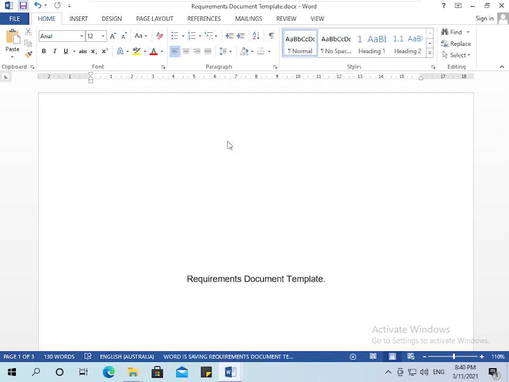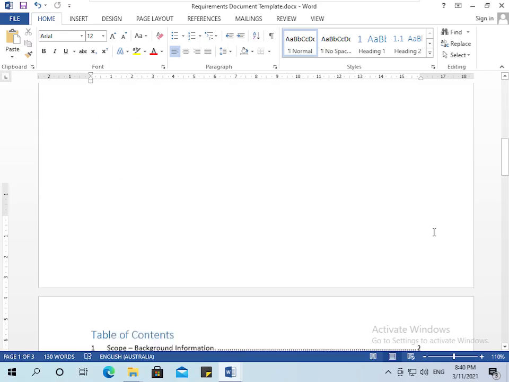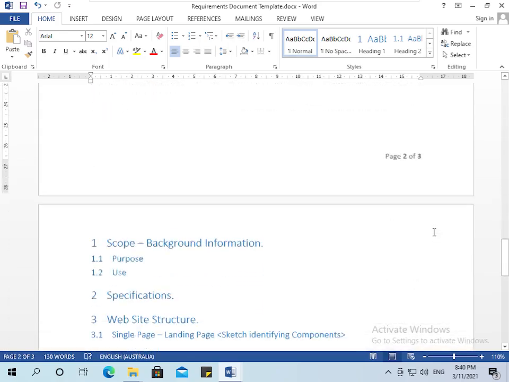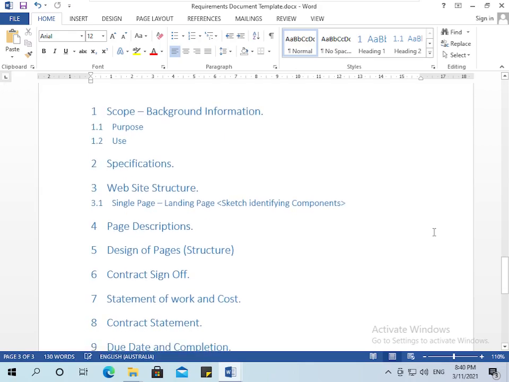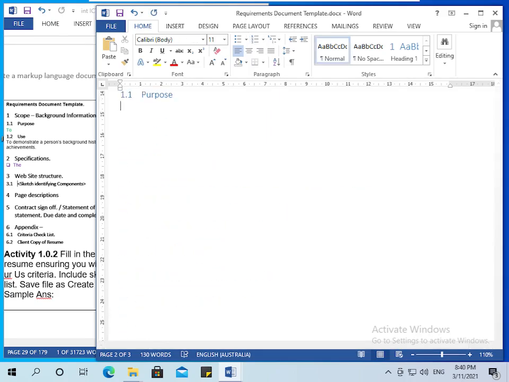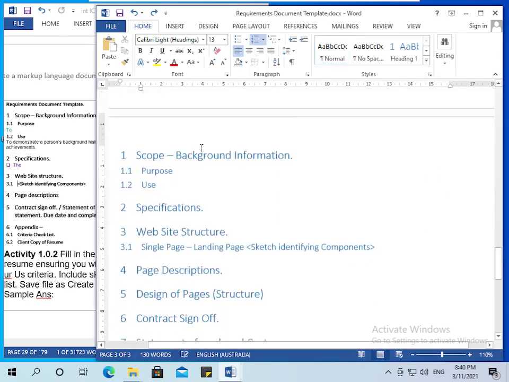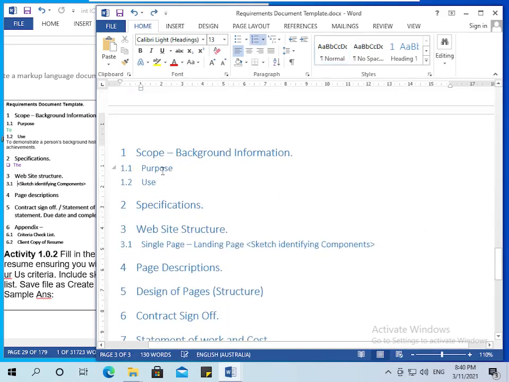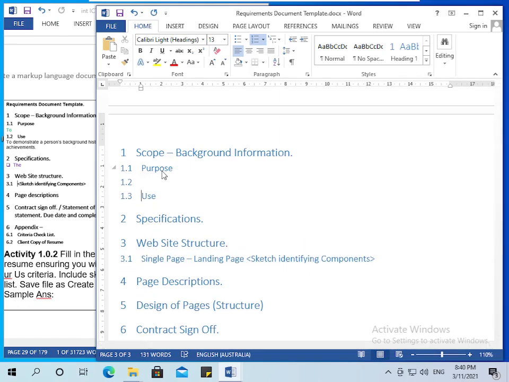Save and scroll down the page. Okay, we're back to here. Now we might just put a little description next to each of them. So purpose is... Oops, Control Z, enter, backspace.